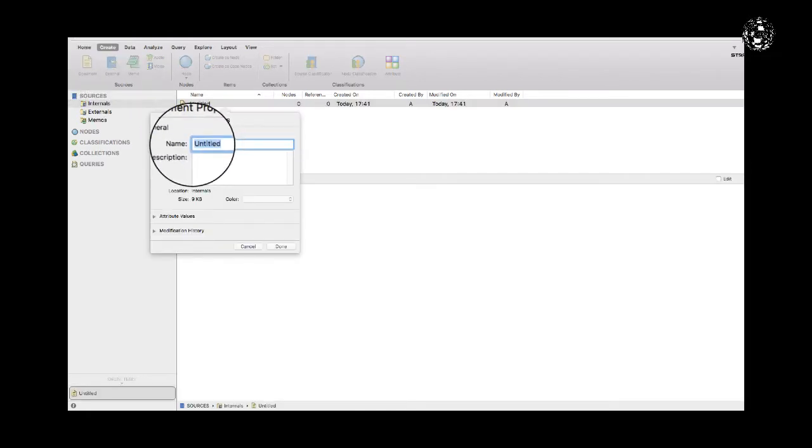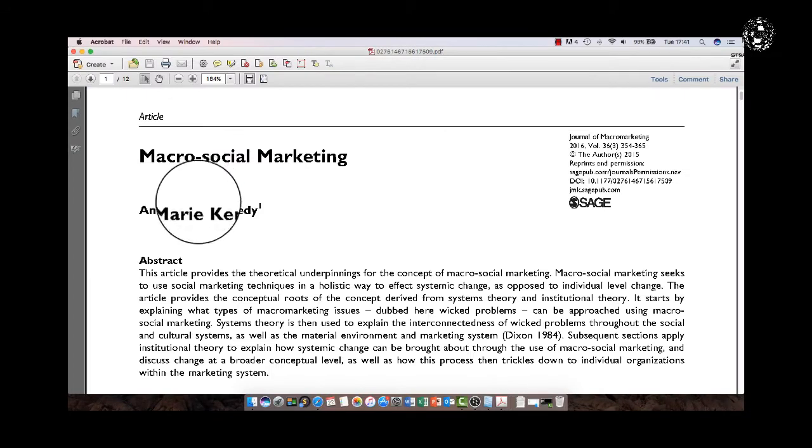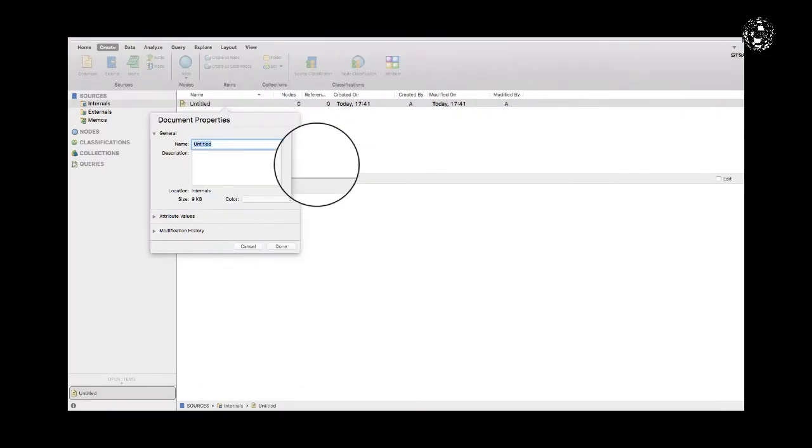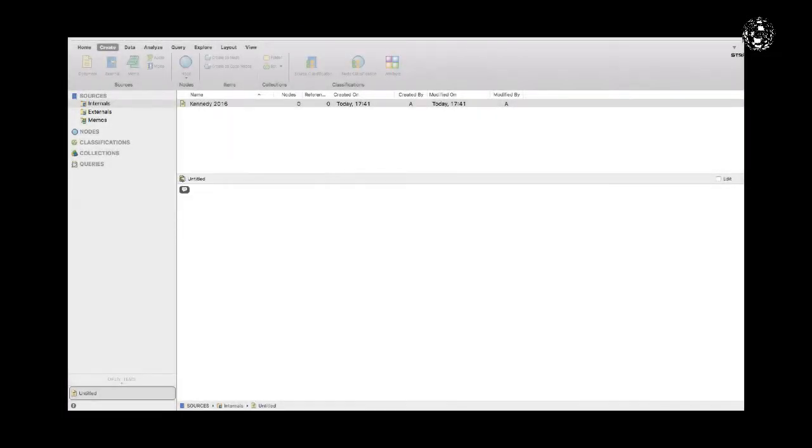So it asks for the title of the document. Remember, it is Kennedy, so we've got here 2016. So it's created my first internal source, and I've then got my area which I can start clipping the appropriate elements of it.